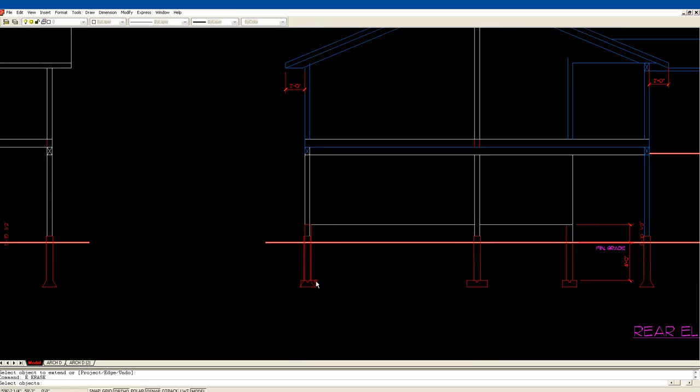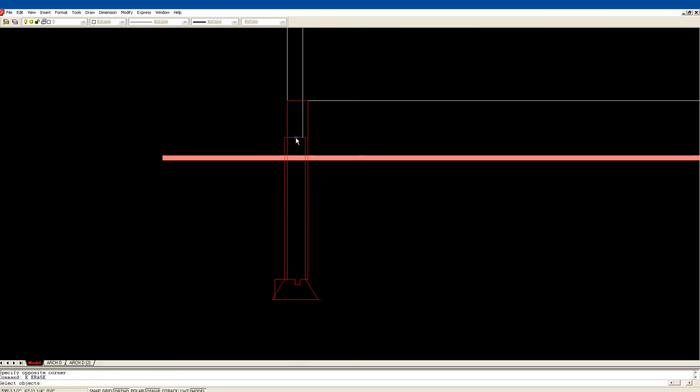I'll probably get rid of showing this foundation. That'd be this one. Get rid of that. Get rid of that. Get rid of that.